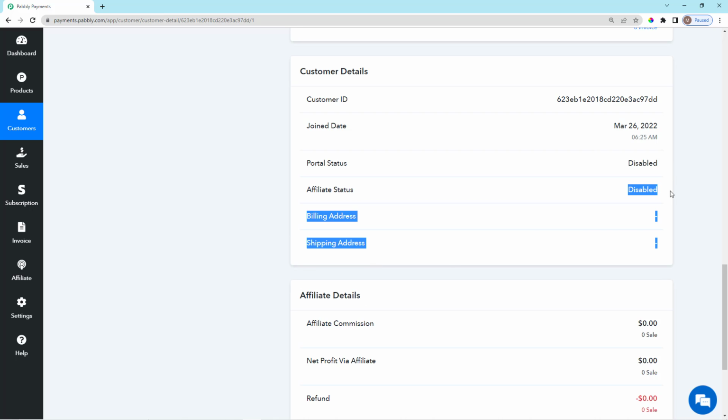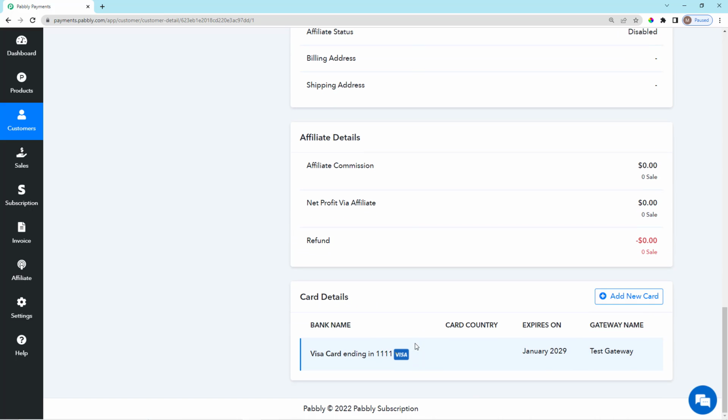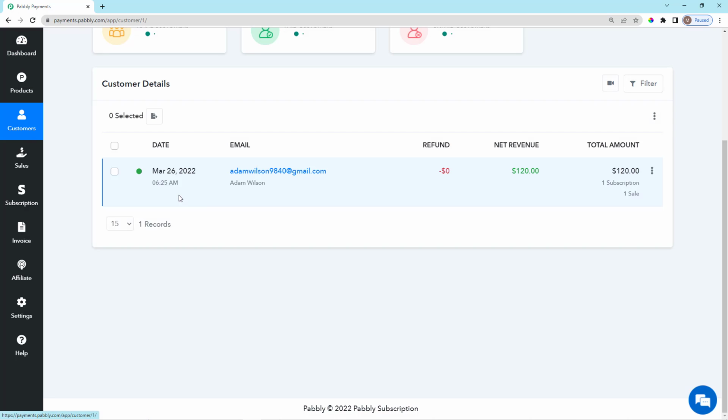Its status will be shown here, and the card details, basically from which the customer makes the payment, can be seen here. The card can be added manually as well. For that we're going to discuss the process later.